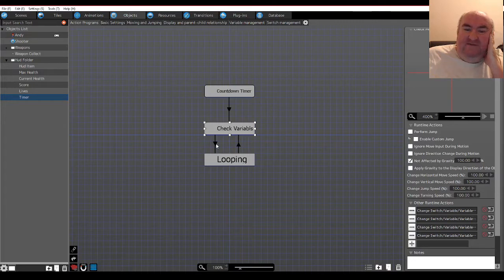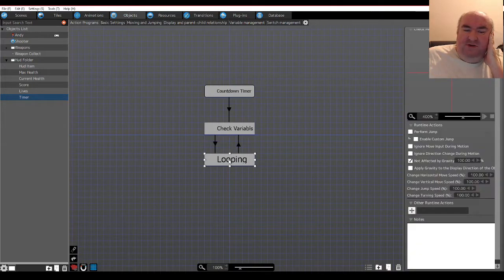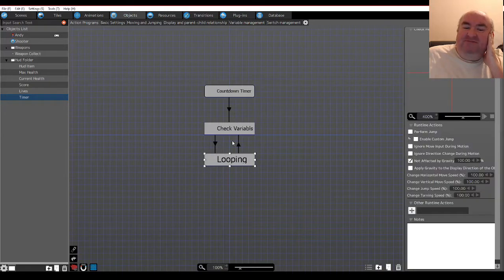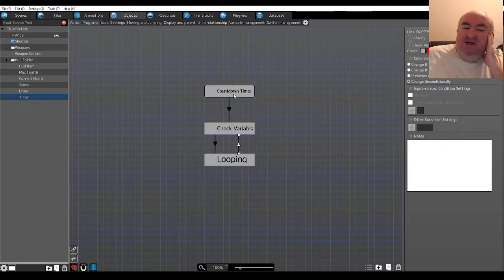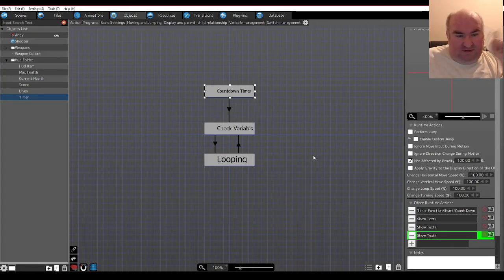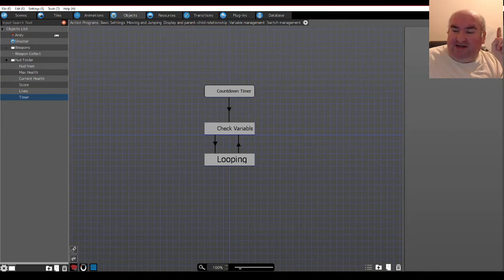So then you bring it to this, and then you loop it back automatically to this. So each time it'll keep checking to see how it's changed, and this initial showing of the text for the variables, they'll change in real time as you play the game. So now I can show you how it is in action.